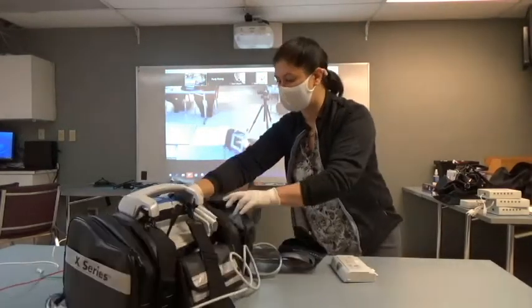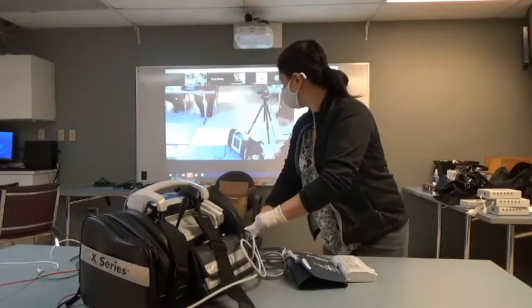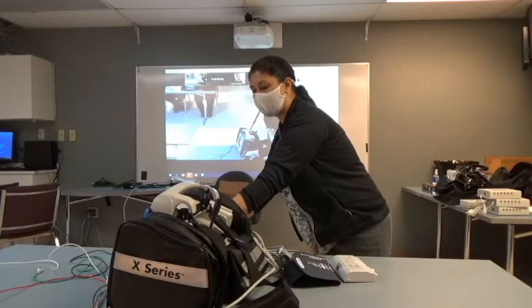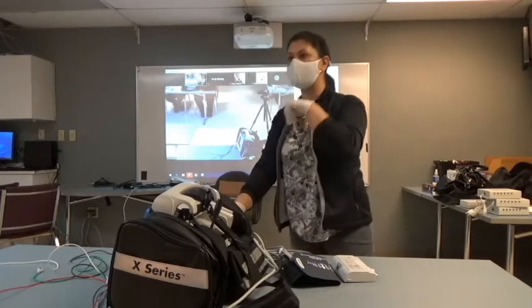Moving down from there, you guys are gonna find capnography. It's the little door that swings from side to side.